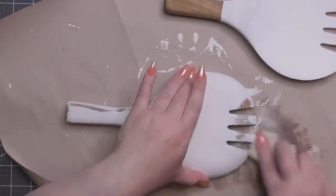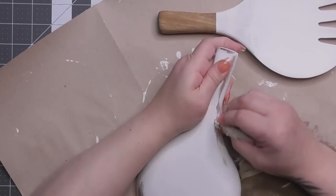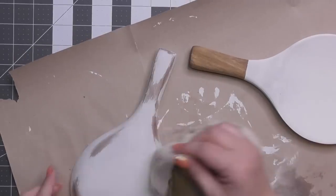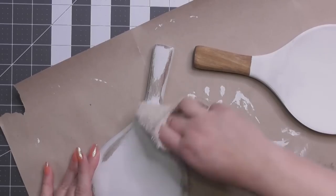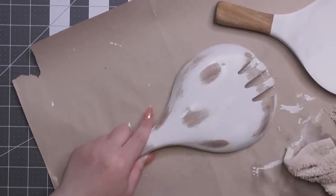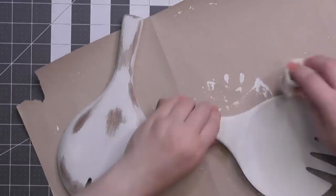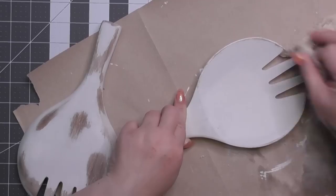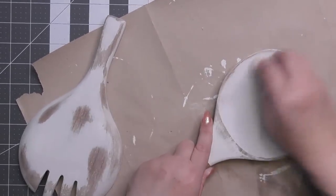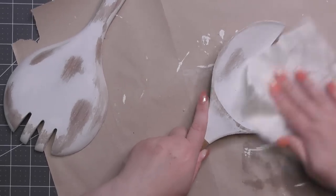I just kind of went at it to see how I was going to take some of the paint off. On certain pieces I put a little more concentration in one area because I wanted more of that pretty wood to come through. With wet distressing, you can literally control the spots where you want it to look worn. I love every second of this — I can't wait to just buy stuff, paint it, and distress it.